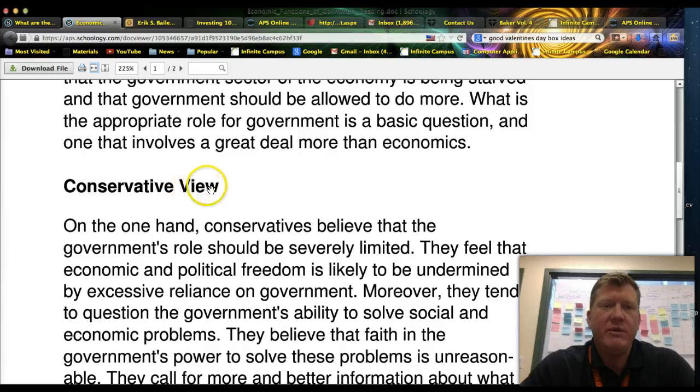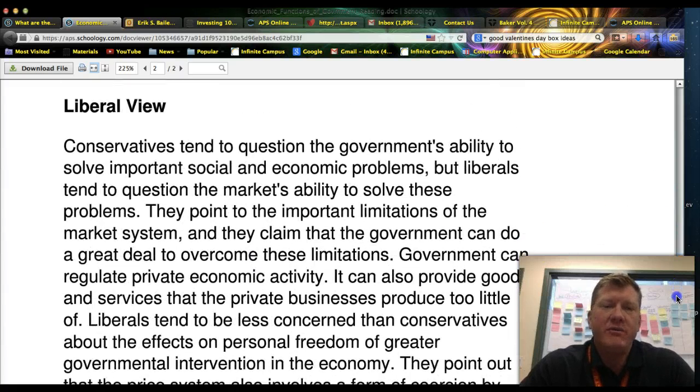The conservative view believes that you should kind of leave the economy alone, and it will thrive on its own if you leave it alone. You don't have to put money into it. You don't have to create laws that restrict businesses at all. And the liberal view is a more hands-on view, which says that the government should put laws into place to make sure that businesses don't get out of hand, or create things like the CCC that created jobs during the New Deal. So those are two different views.